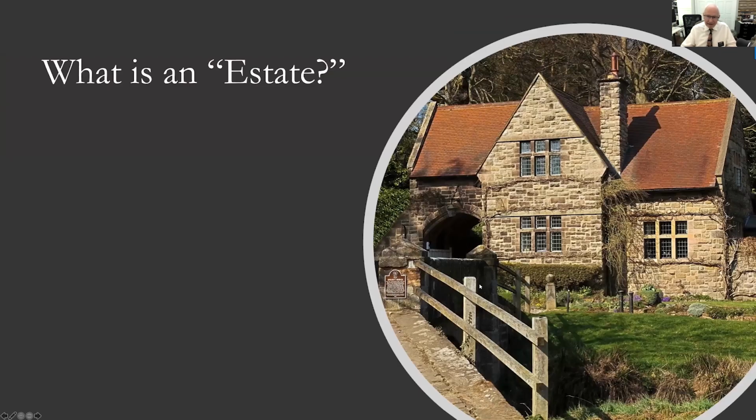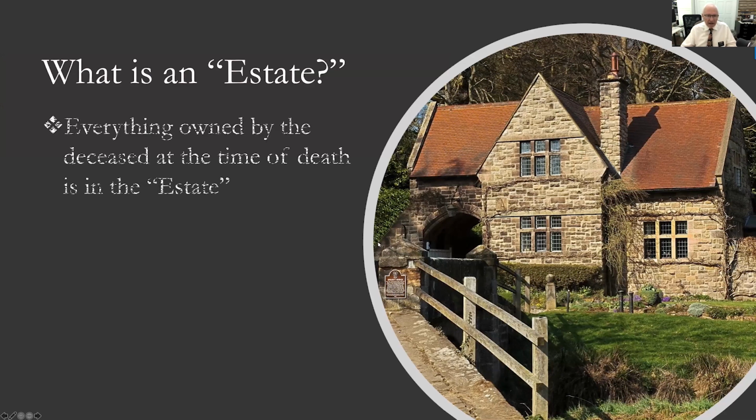What is an estate? Now, I've said that word maybe 50 times. The estate is everything owned by the deceased at the time of death. Everything is in the estate, everything. So how do we know whether somebody owns that thing or that thing? Well, that's where some of the controversy comes out in the probate actions, is determining whether or not the deceased actually owned this piece of property or actually owned that thing.